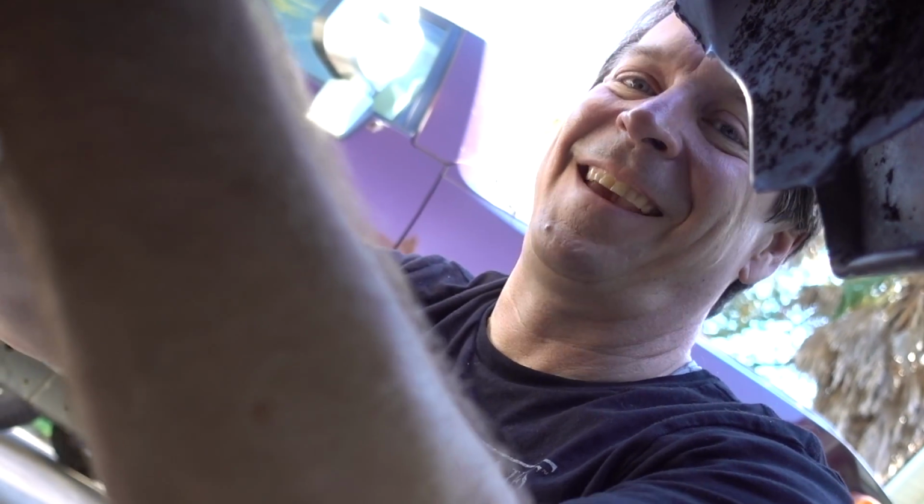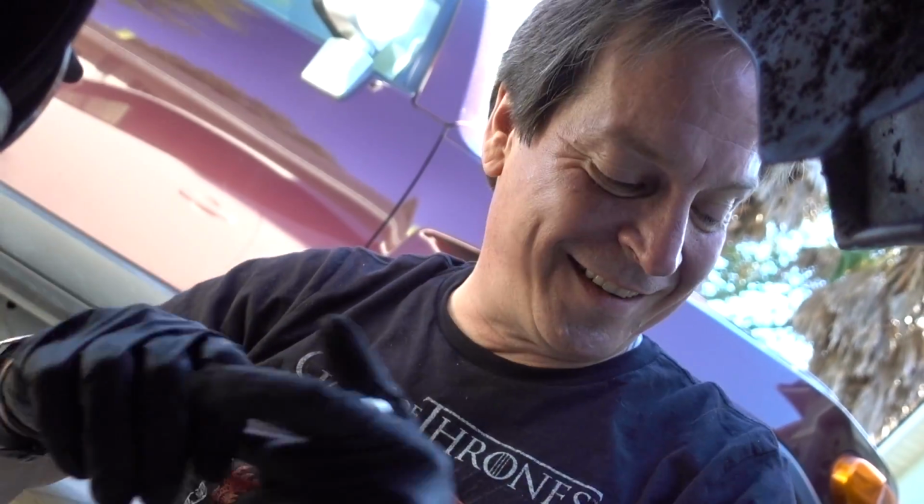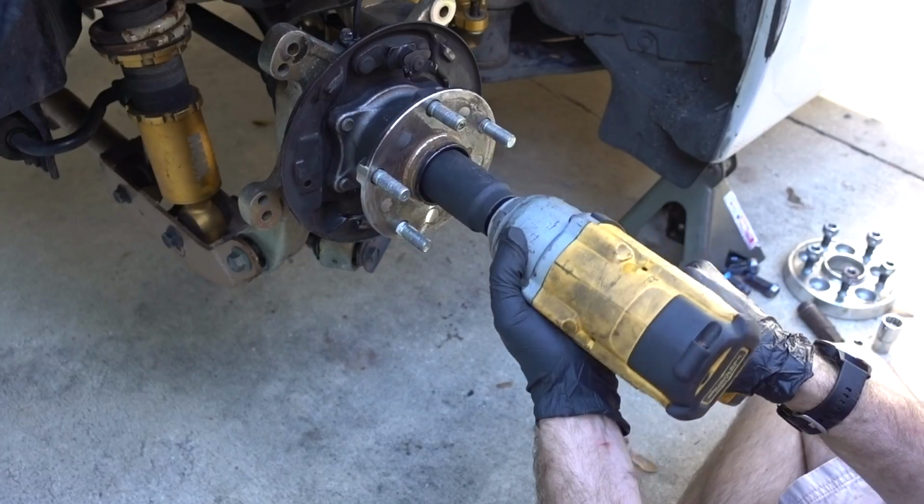Nothing's better than when you're working on a car and everything goes according to plan. Yeah, like, when does that ever happen? Well, it might be a first. Seriously, doubt it. Don't say that.